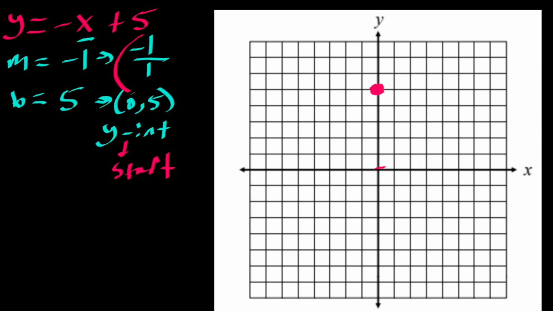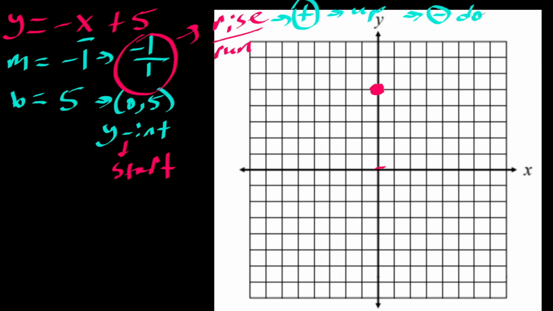Now, we're going to use our slope to actually graph the second point, and really, the slope's going to give us every other point. So now, once again, remember that we called this rise over run. Now, there's an easy trick to do this, and that is think about the rise portion as going up or down. So rise means go up or down. Now, if your top number is positive, that means you're going to go up. If your top number is negative, that means you're going to go down.